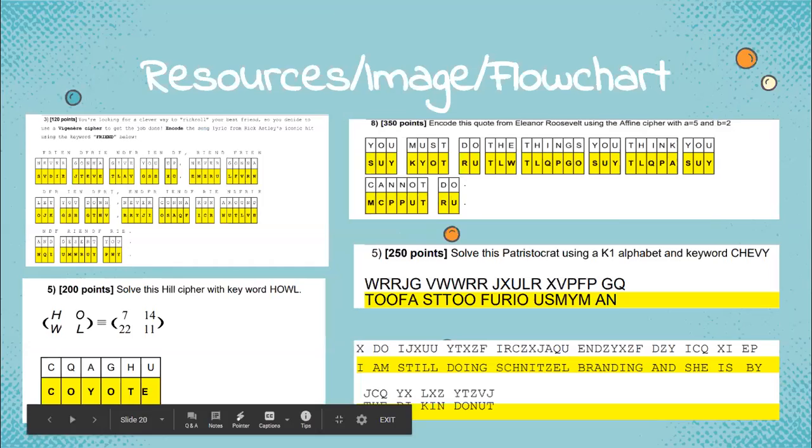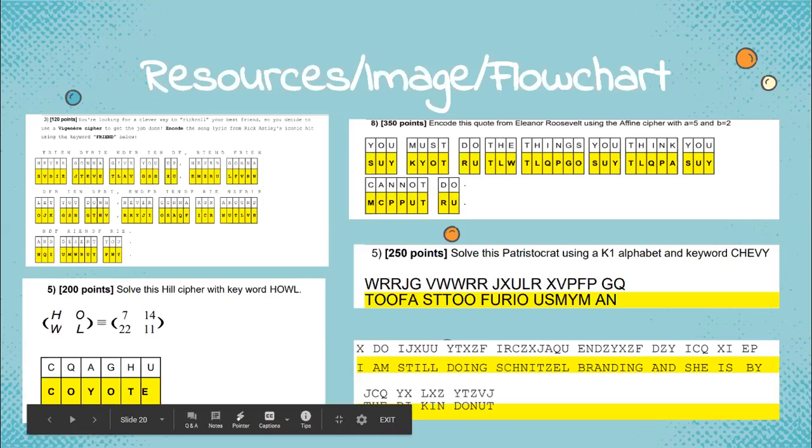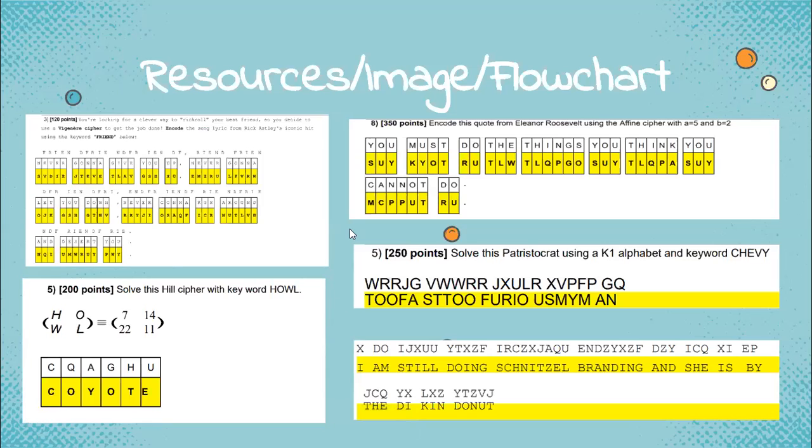Okay, so one of them, the one with 120 points, that is a Vigenère cipher. It's like the aligning thing. Then the one below that is the matrix. We need to know how to multiply. It's all doing multiplication and knowing how to do matrices. In the research packet, I thoroughly put a picture there which shows how you multiply matrices. So if you look through the packet, you're going to be fine. And then affine cipher, as I said, you have a formula and you just plug in the A and B values, and there you go.